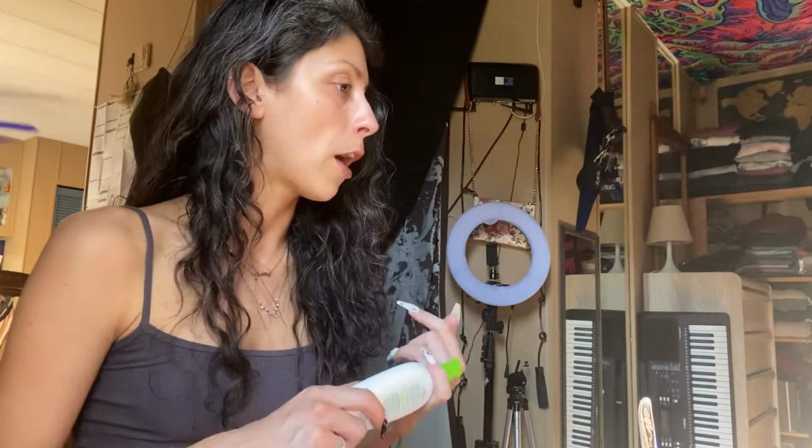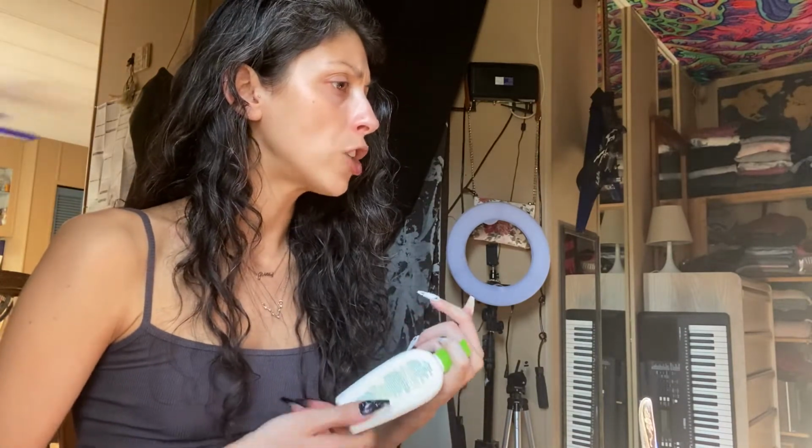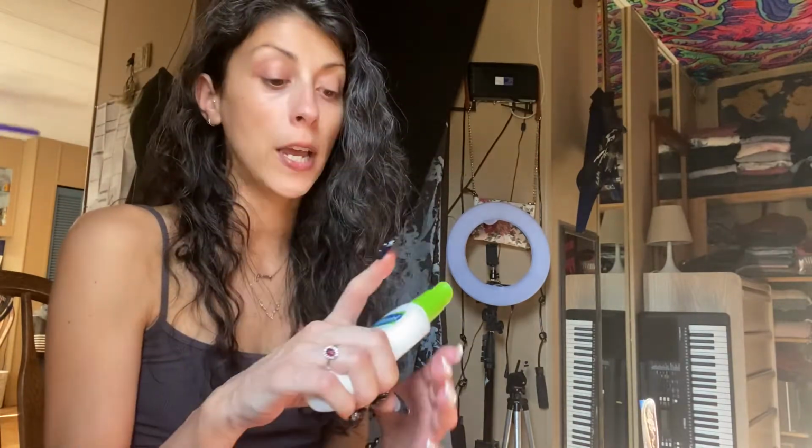That's the next toner that I've been using. I just ran out of, what was I just using? Oh, I was using a vitamin C serum from Naka, the organic brand. So I had skipped the toner for a little while, but I'm getting the witch hazel, aloe vera, and the coconut ones next. You feel me? If you're on that toner game, that 7-layer toner game.